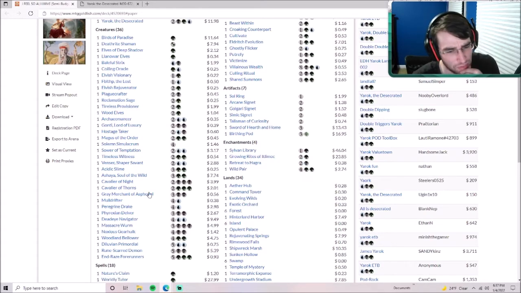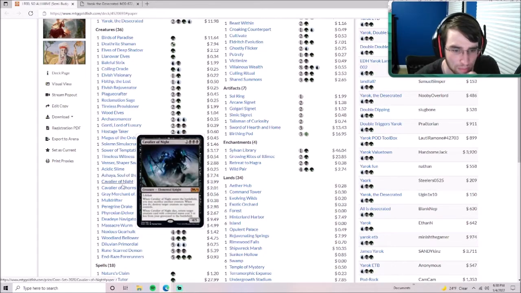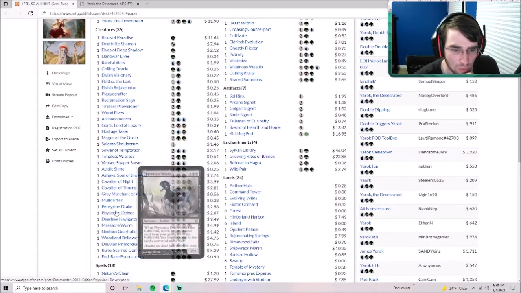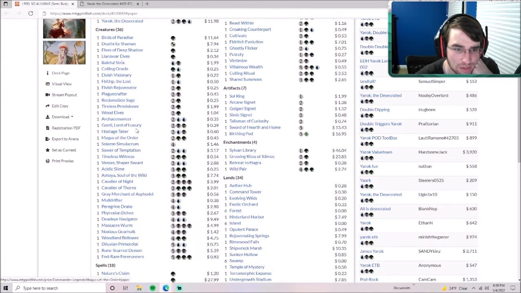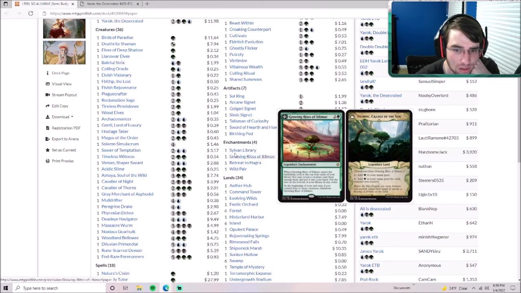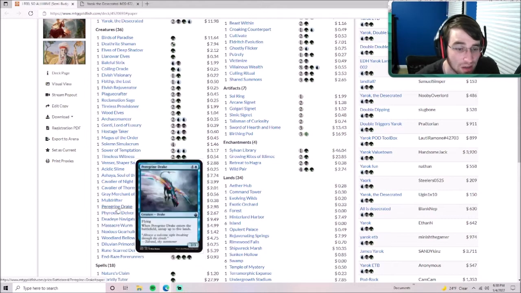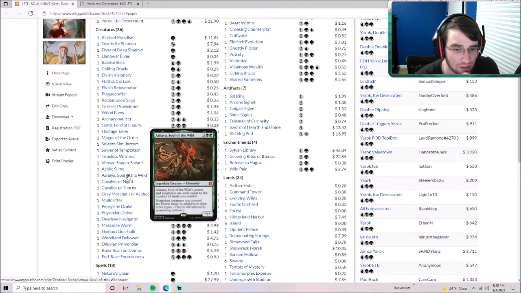So if you do, let's say we do, I guess a Shia wouldn't really work. But if you had something like this is 4, so we need something like, how do we get our combo pieces with this? So I guess Gonti can get Paragon Drake. Yeah, so stuff that adds up to 5 can get Paragon Drake. Not a lot of stuff.